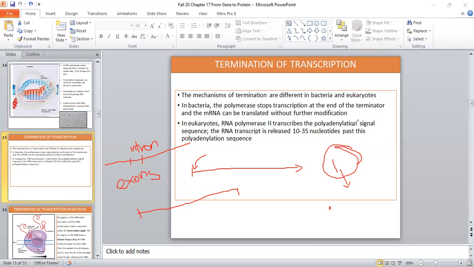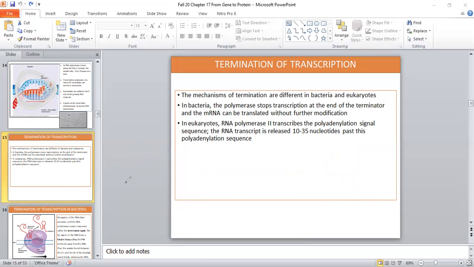What is polyadenylation? Adenylation means adding adenine nucleotides. Polyadenylation means that after this messenger RNA is made, you add a tail which is all made up of A. We call it the poly A tail. So processing is longer in the eukaryotic cell, and you cannot directly copy for translation. A number of checks and balances are there. This poly A can be from 10 to 35 long, the poly A tail. Okay, I'm removing this and moving on.